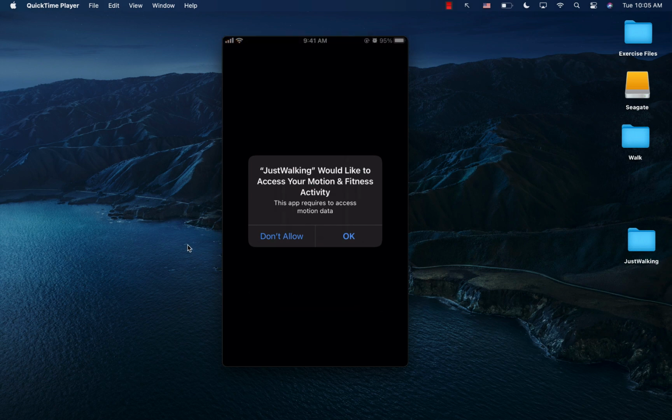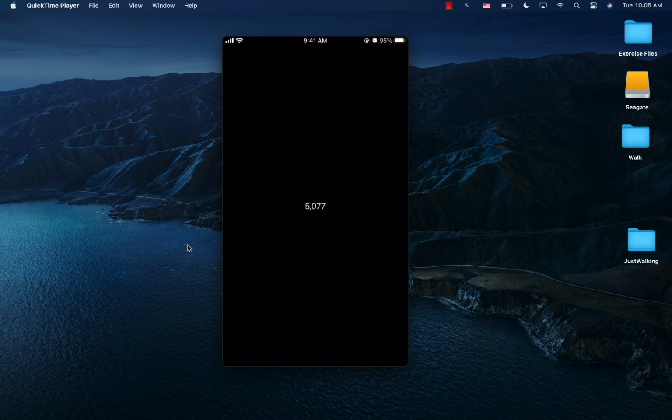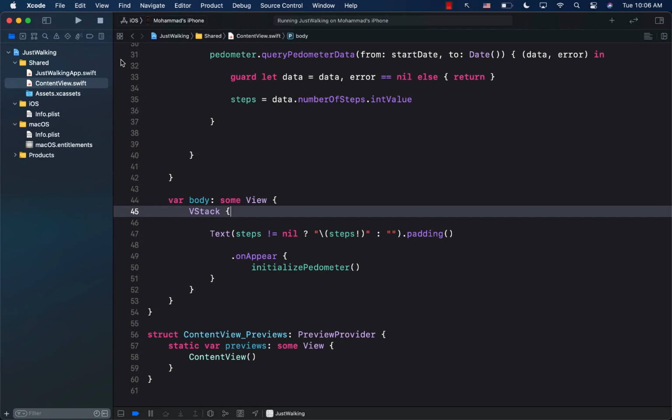So the first thing you will see is that it's asking whether I'm going to give the permission to access the motion data. I'm just going to say yes, and it displays the steps, which is 5,077. Now this is for the whole week. These are obviously not many steps in the whole week, keeping in mind that this is only for when I am running or walking with the iPhone in my pocket, not the Apple Watch. So 5,000 steps, from that point, is actually very low. Okay, so we get the steps to be displayed.